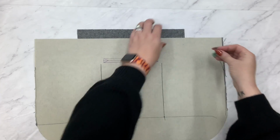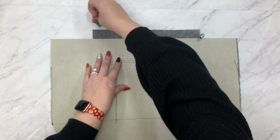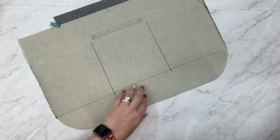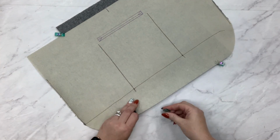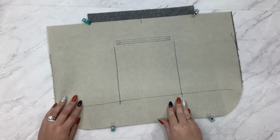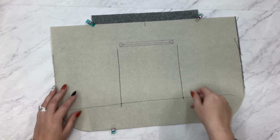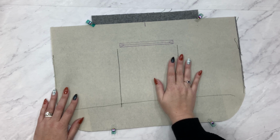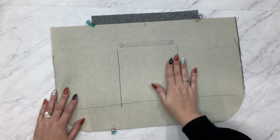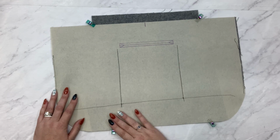I'm going to use some pins or clips. I have my clips nearby, so I'm just going to use those because we want to make sure that our pocket stays nice and flat. And I don't see the necessity to add more than 4 clips or pins. We're just holding the corners. You don't need to pin all the way around here. I see students do that sometimes, and what you don't want to do is get in the way of where you're going to sew. So I find that the corners work just fine.